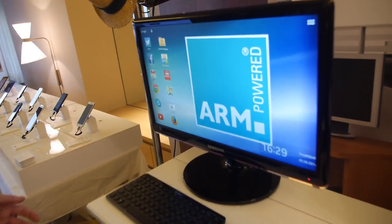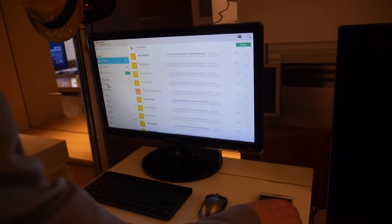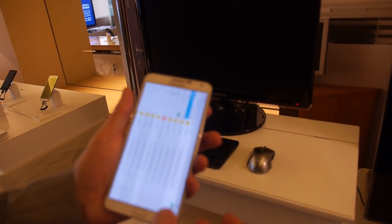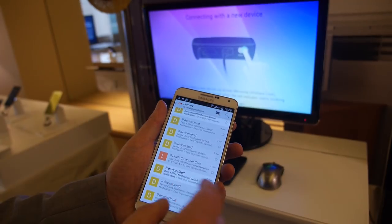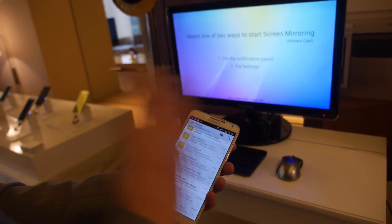If I open Gmail again, we've got the double pane here to make the best use of the screen resolution. Now, if I say I'm going off to lunch or at the end of the day and I pick up the phone, it'll reconfigure itself back to being a phone — Gmail will configure itself back to the phone version, because when you're using your finger you need bigger targets. So it's one device for your whole day.